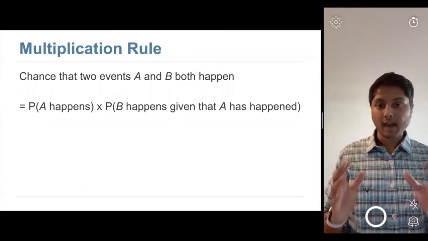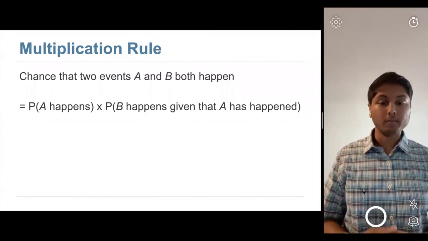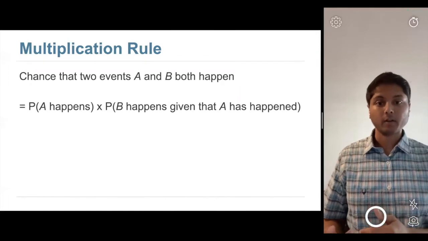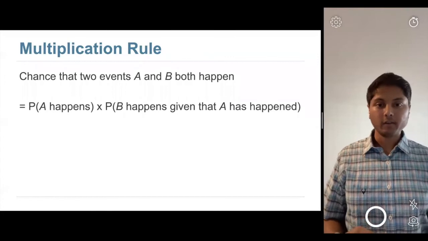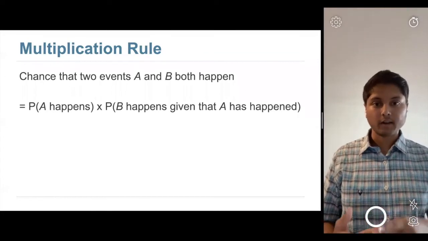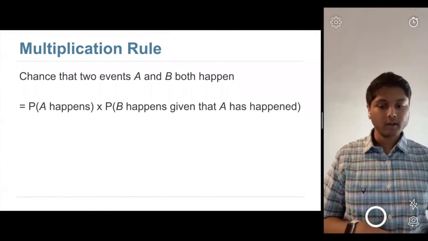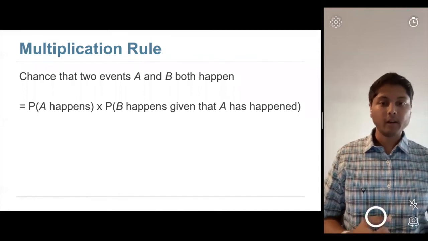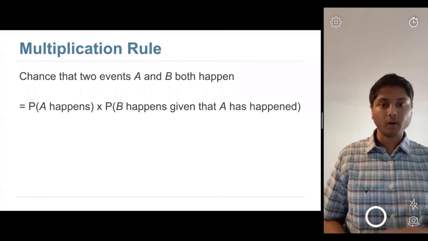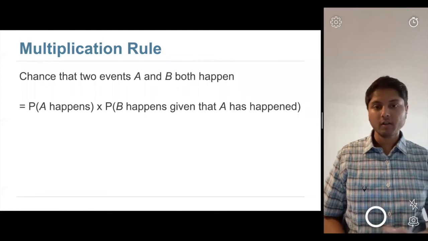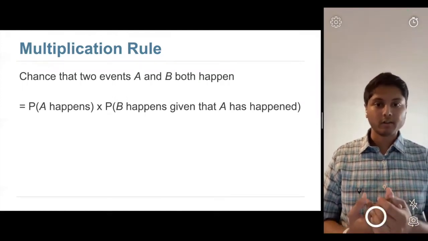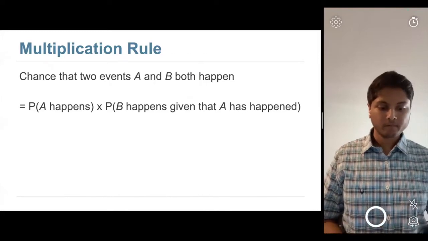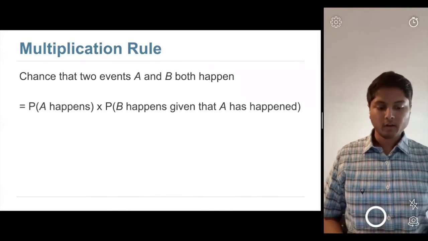For us, A was getting a queen, and then B was getting a king after a queen. So the chance of A happening, the chance of getting a queen from 3 cards that are ace, king, queen, is 1 out of 3. And then what's the probability of getting a king as a second card, given that we already have the queen taken out? Well, that's just the probability of getting a king out of 2 cards, king and ace. And so that's 1/2. So that's one way that we can break it up.